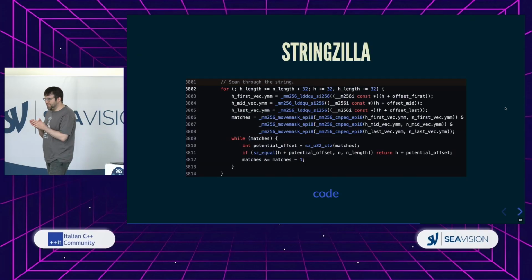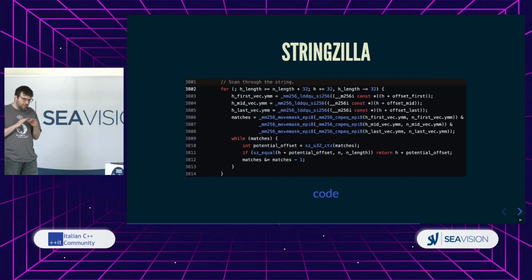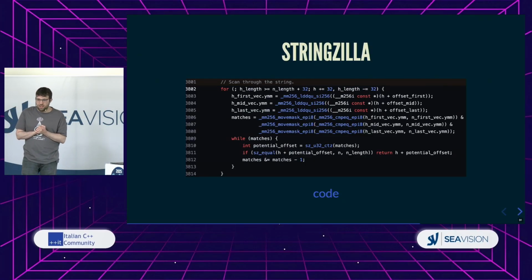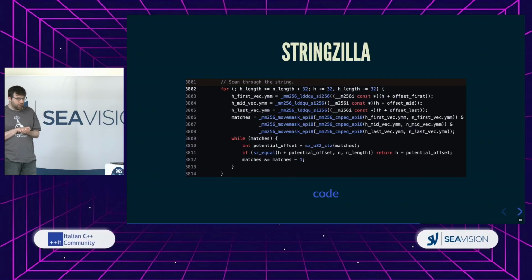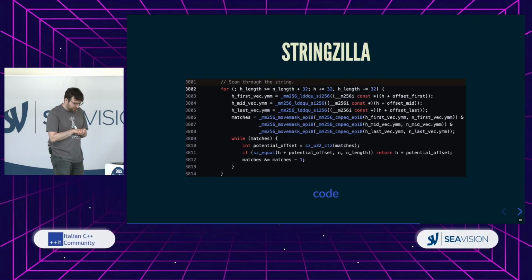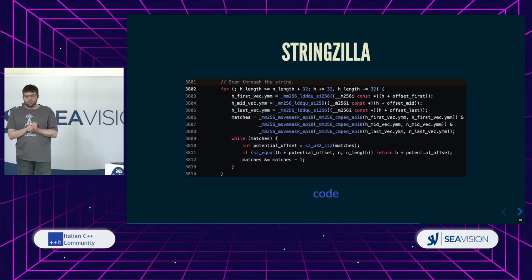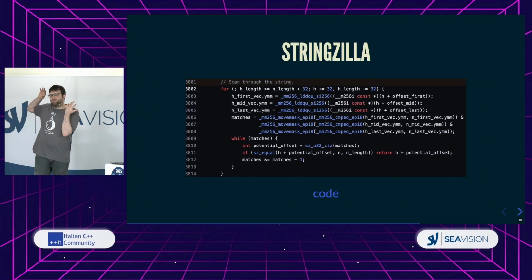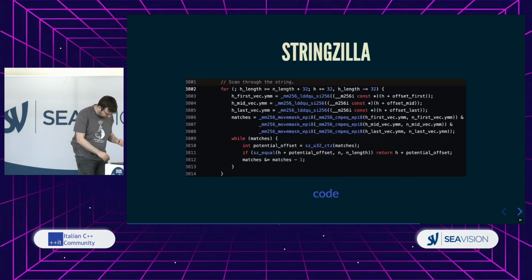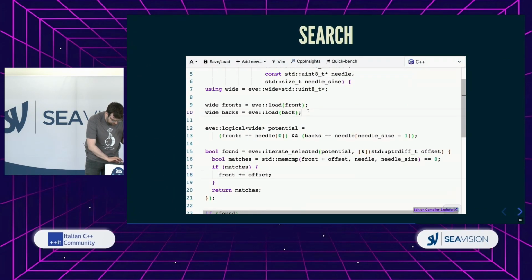I showed you the code. Very few people actually use libraries like this. Most people, when they do SIMD, use intrinsics directly or even write the assembly by hand. This is from the StringZilla library, and I'll show you how real production SIMD code matches what I just showed you. As I mentioned, StringZilla uses three characters. So this is loading three registers: load, load, load. This is this.